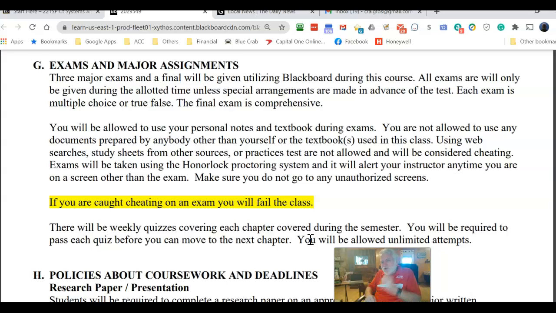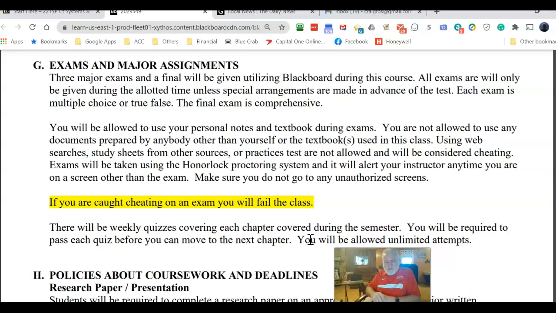You will have 50 minutes to complete the test. Now you go, oh, only 50 minutes and there's 50 questions. The average time for the last semester I was looking at is under 25 minutes for a student to take the regular exams. Under 25 minutes. That is half the time that you're allotted. The exams are going to be open book and open your personal notes. And by personal notes, I mean the notes that you created, not notes that you went and found somewhere online or got from someone else.